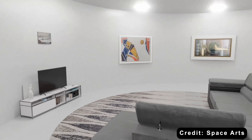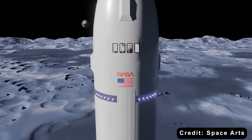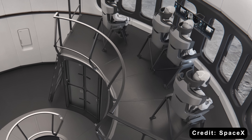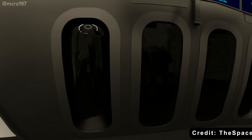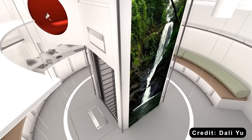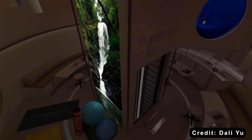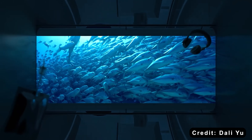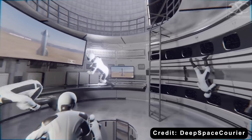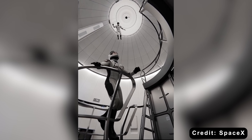Then there are the windows — big, wide views looking straight out onto the moon. They're not just for the view either; they help with visibility during landing. Still, there's something poetic about being able to look out at the lunar surface from your cabin window. The lighting has also been rethought — it's soft, built right into the walls, and casts a gentle glow without harsh shadows. The furniture and seating hug the walls, leaving the center space clear, perfect for astronauts to float and work freely in zero gravity.